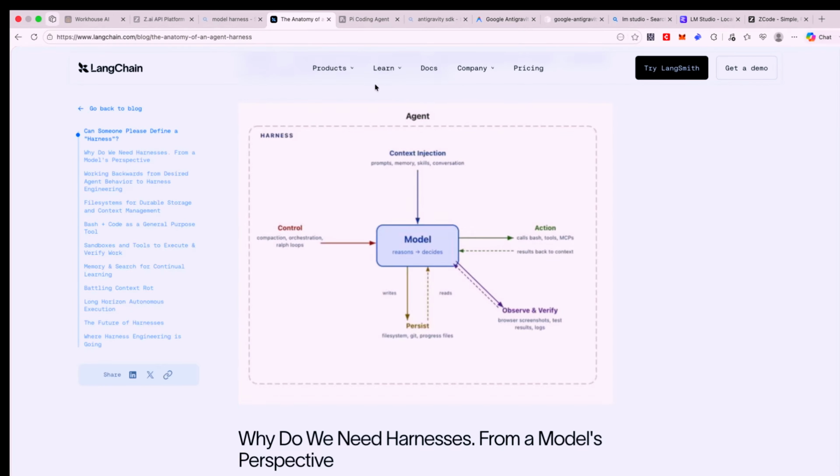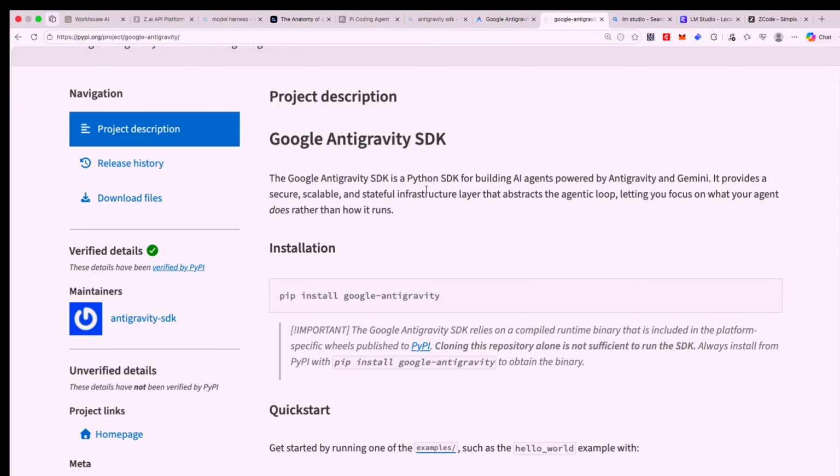In fact, for example, Google has its own harness that you can use. You see here, Google is saying the Google Anti-Gravity SDK is a Python SDK for building AI-powered agents by Anti-Gravity and Gemini. It provides a secure, scalable, and stateful infrastructure layer that abstracts the agentic loop, letting you focus on what your agent does rather than how it runs.